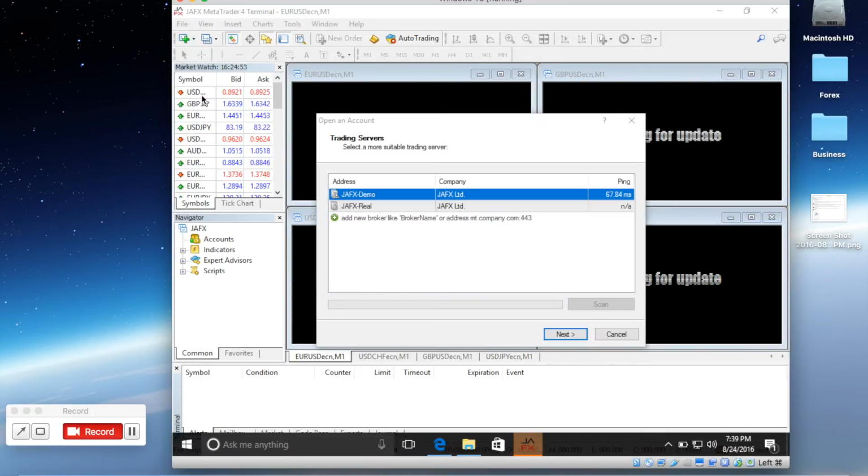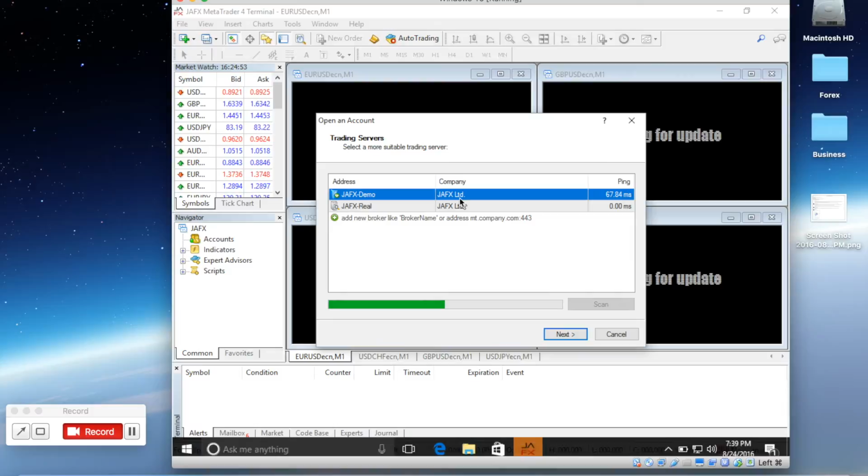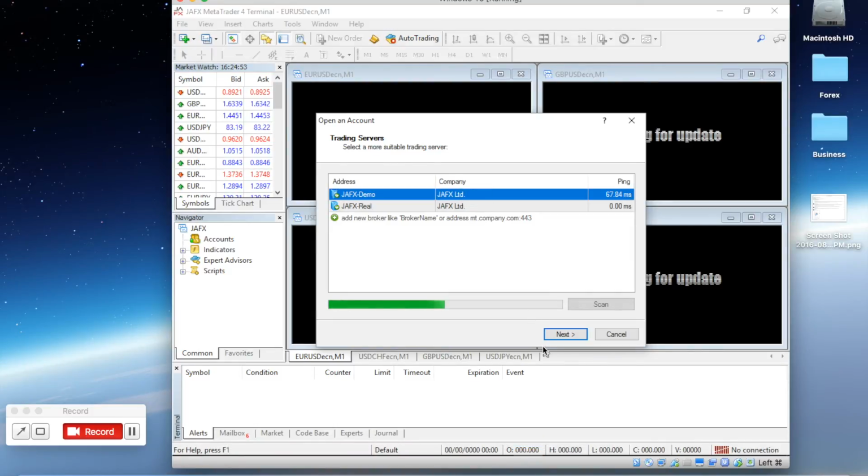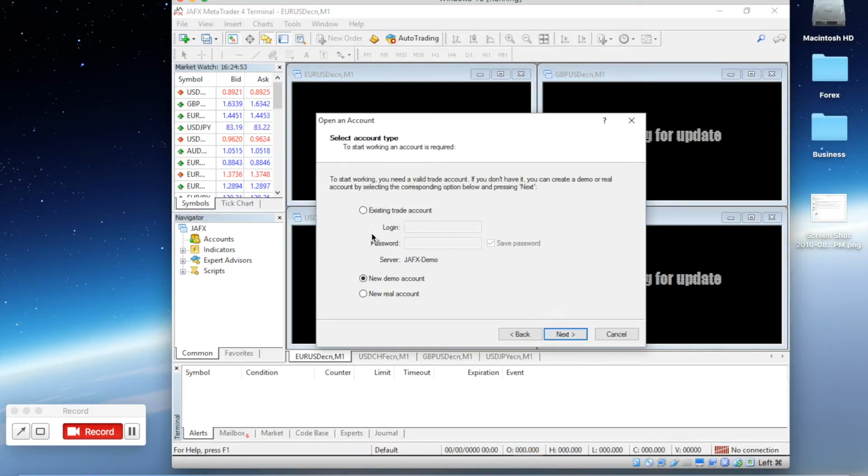All right, looky here. Now, once you have it installed, you have to log into the brokerage. You can do a demo account or you can do a real account. Demo account, super easy, guys. You can do a new demo account or you can log in. Every broker will give you your login and password.